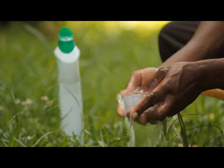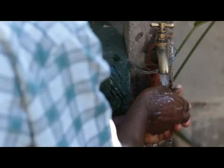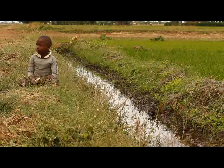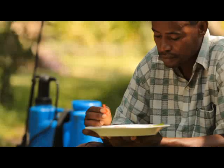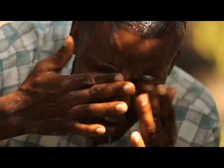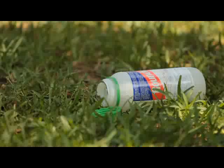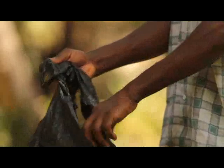After preparing the solution and application, carefully wash the measuring cap and the equipment. Don't forget to wash your hands and clothes with soap as well. Avoid washing in water that drains into irrigation systems and never eat or drink when you are handling herbicides or when you are close to someone handling or applying it. If the solution enters the eyes, rinse with lots of water and get medical help as soon as possible. Dispose of empty containers carefully to avoid children playing with them.